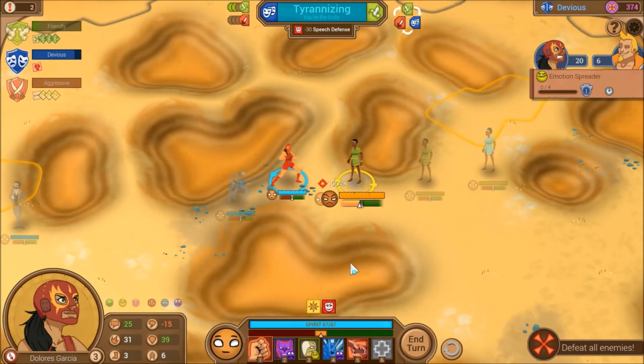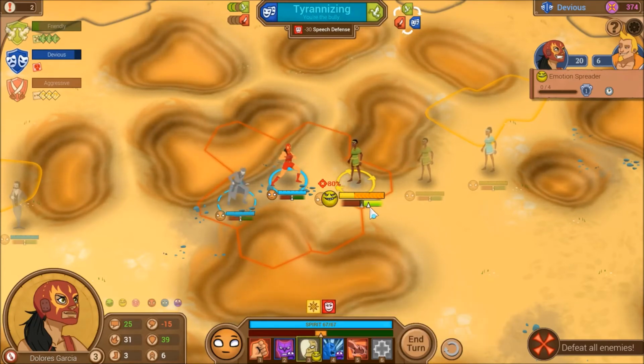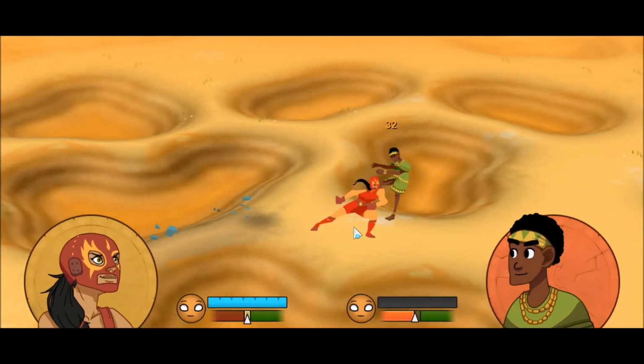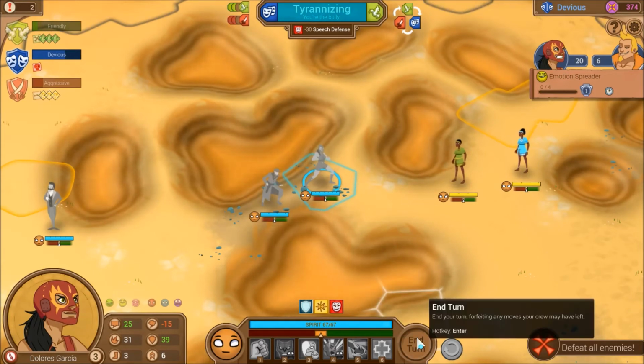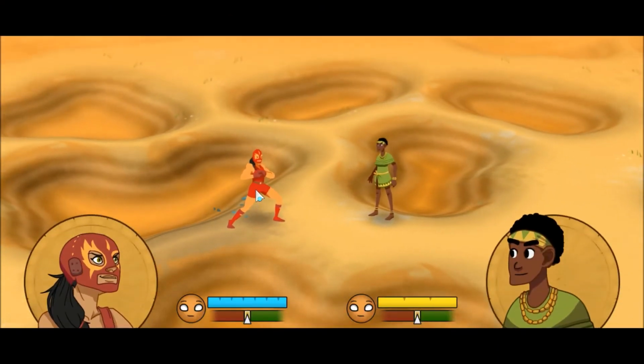Huh. We could hit this one. I'm kind of tempted. Let's, you know what? Let's do it. I just don't want to lose any resolve. I'm not willing to take the risk. And it's not like that hurt our friendly. It just didn't put us in a friendly mood, which is fine.